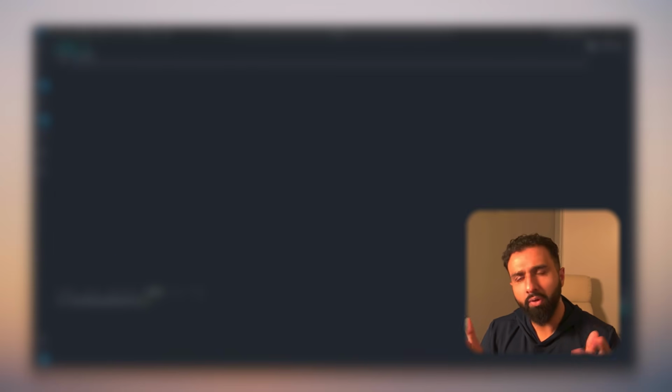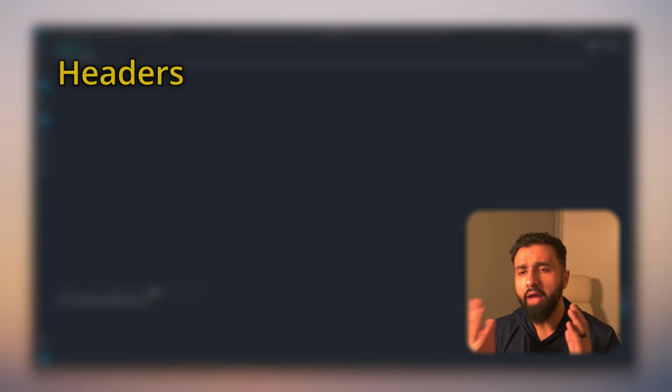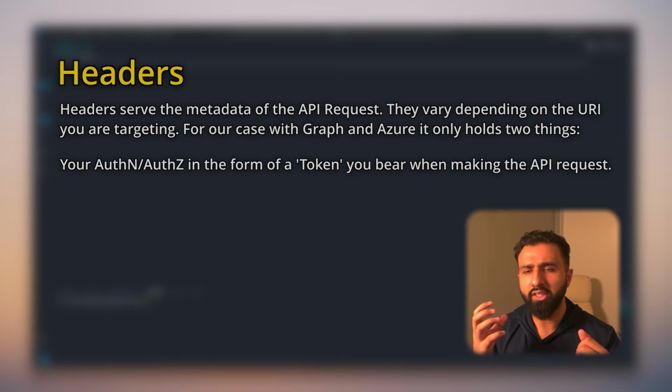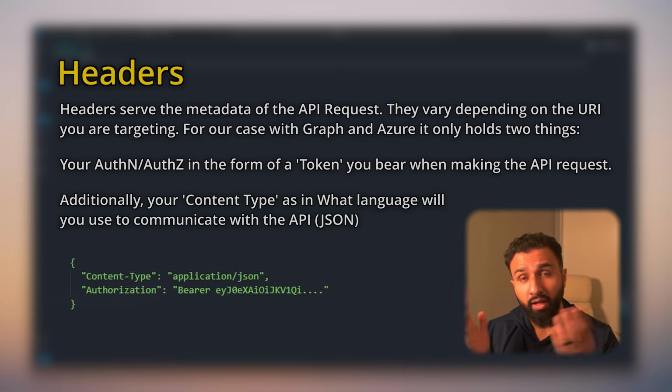And then the next component of an API is called the header. The header section is what holds the metadata of the API call that you provide. Like, how will you access the API? As in, do you bear a token that you will use as your authentication piece, aka where your creds will go? And also, you can set the language you plan to speak to the API. In our case, it's most likely going to be JSON. This means the data that we provide to the API is sent in JSON. And you can add more things here as well, but usually token and content type is the norm. We'll come back to the token.